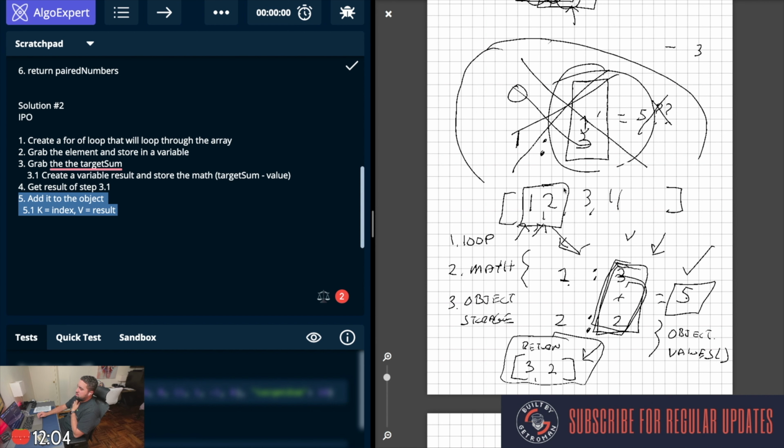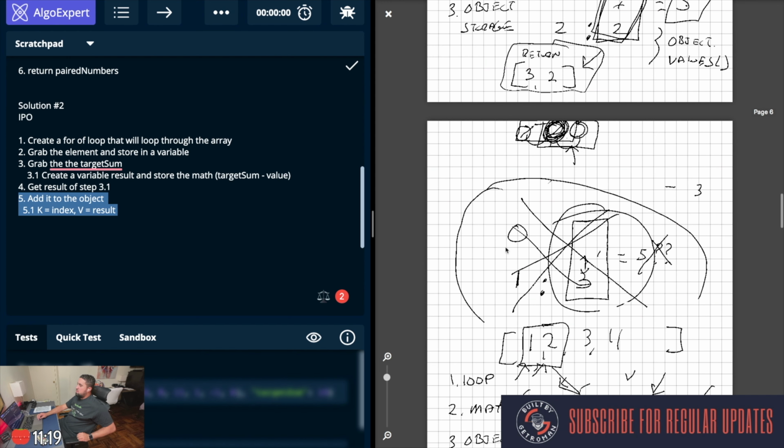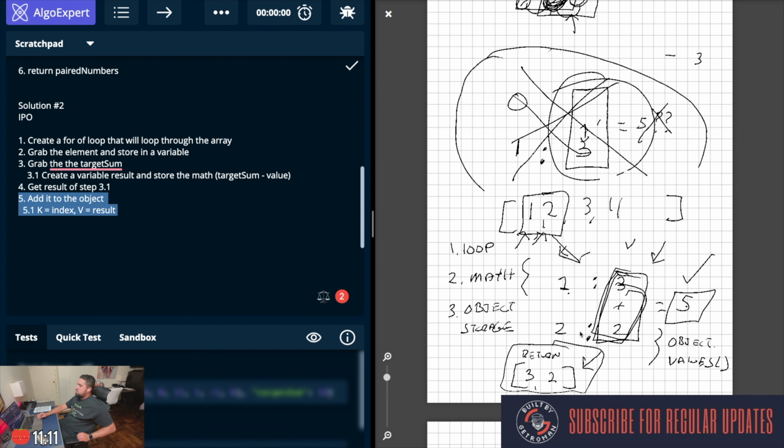What do I have working for me here? I have an array that's working for me. Add it to the object, so I add one key value pair, key being the index of, actually this is 0, index of 0, excuse me, bugging, 0 and 1, add those two together.